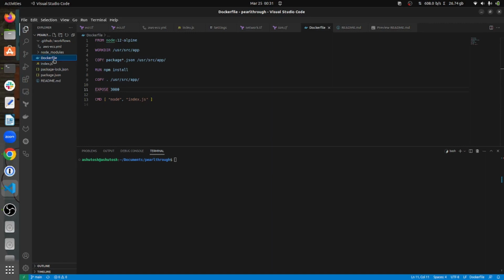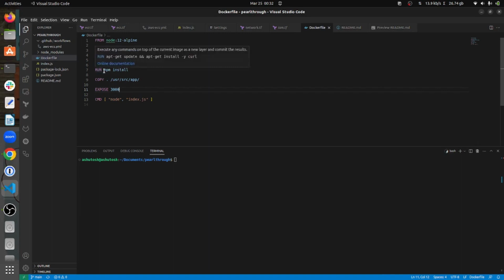So I have already created a Dockerfile. I am using a Node 12 Alpine based image. After that, I'm declaring the working directory as /usr/src/app. After that, I'm copying the package.json file to this location.